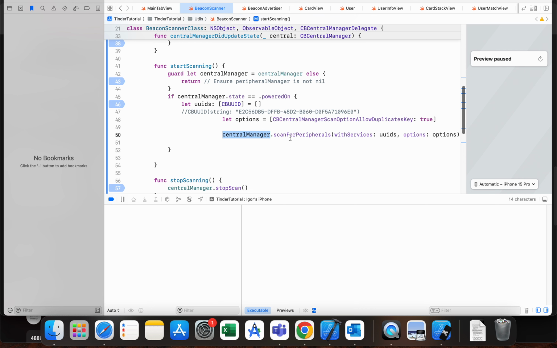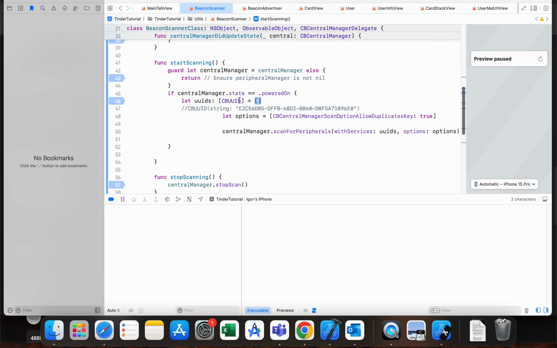And after that, the central manager scans for peripherals with these services and with these options. We can define here, for example, some UUID, and then we will scan for the device that has only this ID. However, if we use an empty array, we will scan for any device that we can find that is close to us.